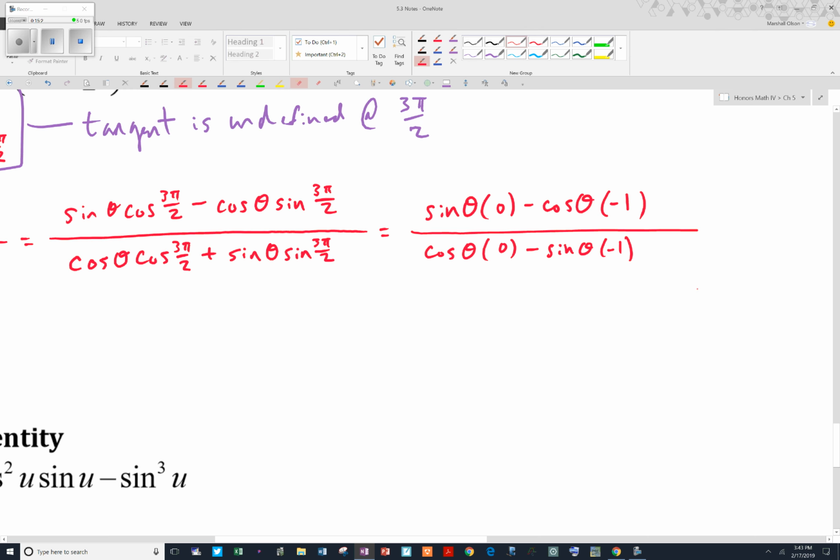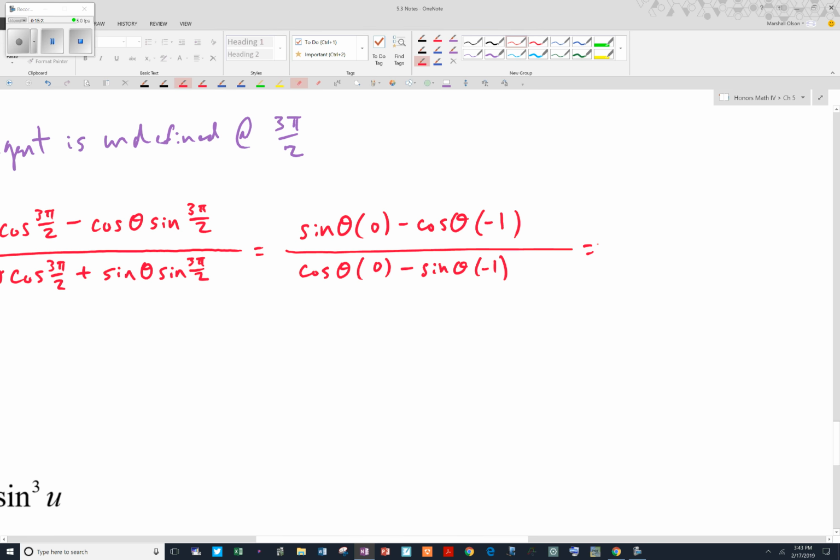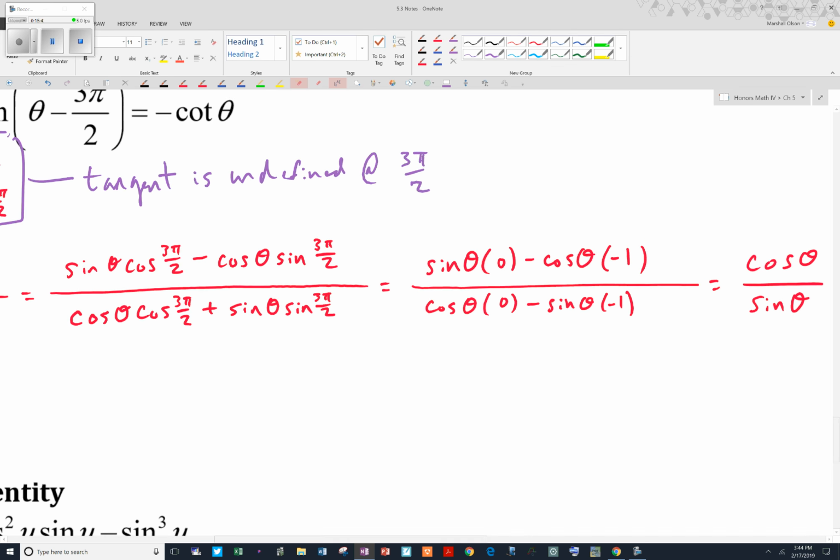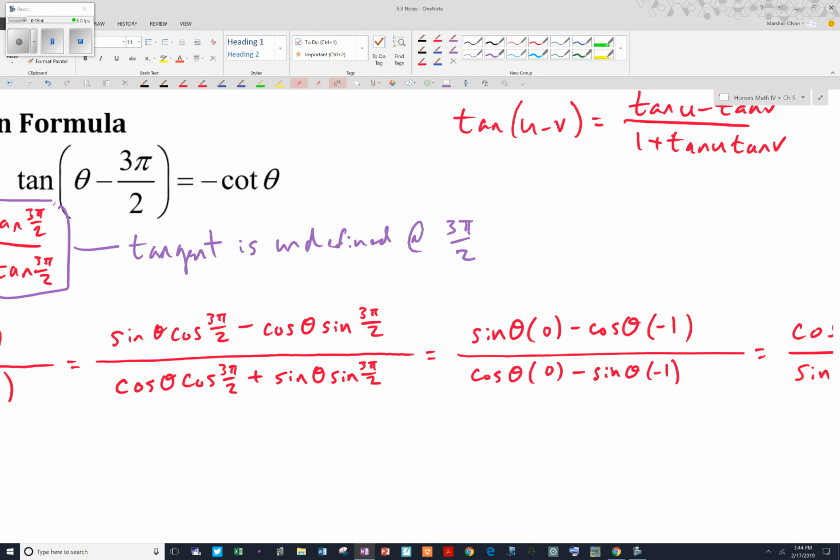You just put the value down. So we know in the top here that this is going to equal 0. In the denominator, this is going to equal 0. And in the numerator, we're just left with negative cosine of theta times negative 1. Well, that's just going to be cosine of theta. In the denominator, we have negative sine of theta times negative 1. That's just going to be sine of theta. Probably a good time to look back at our right-hand side, make sure we're heading in the right direction here.